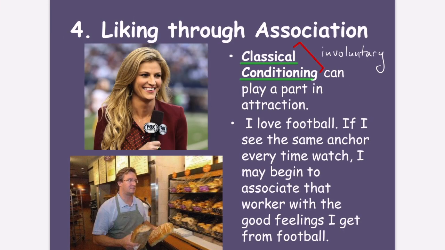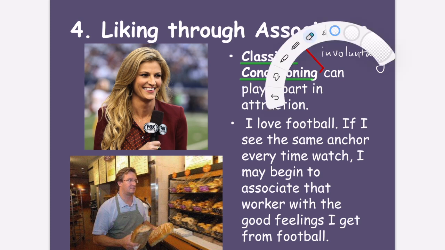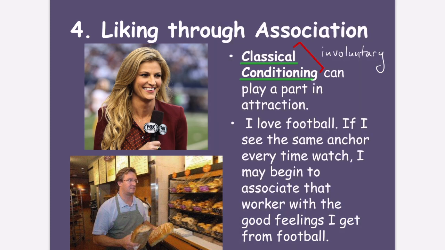Liking through association. You can have classical conditioning. Is classical conditioning voluntary or involuntary? It's involuntary. Operant conditioning is voluntary. So with this, let's say that you love football. You intrinsically enjoy watching football. Well, one of the anchors, one of the presenters, I don't know what they're called, for those football games is on every time you watch your particular team. So you start associating that anchor with your football team, which means you get good feelings whenever you see them. You have conditioned yourself to associate the anchor with your favorite team. Now, are you consciously doing that? No.